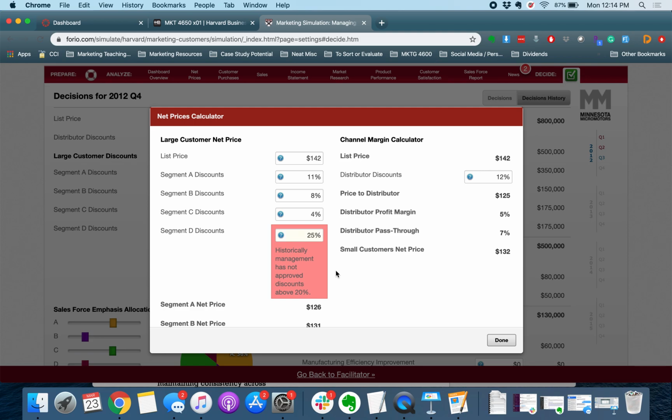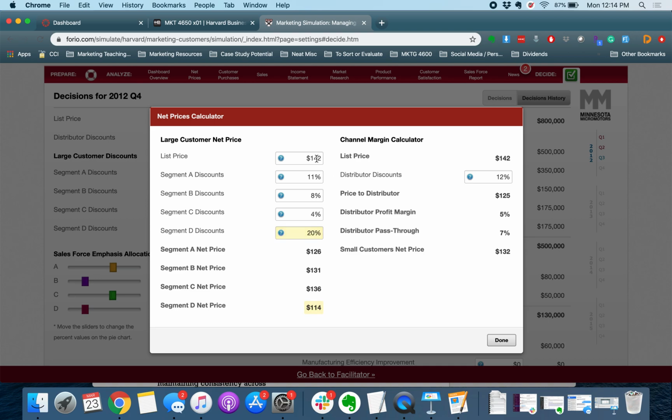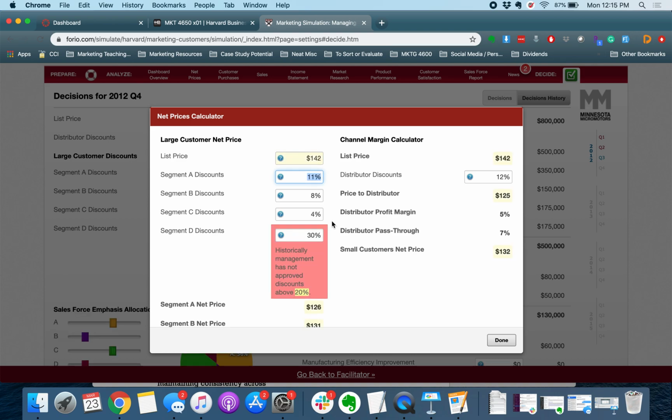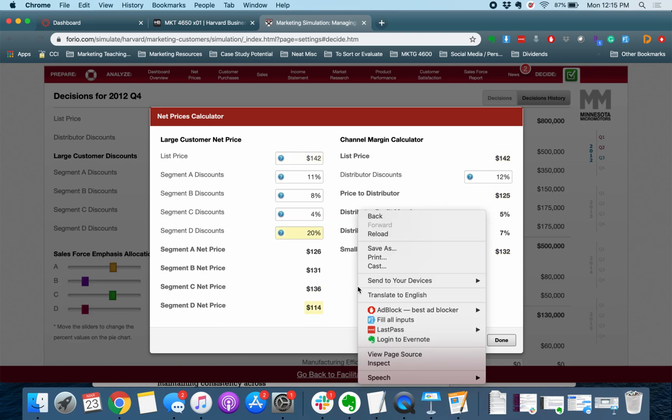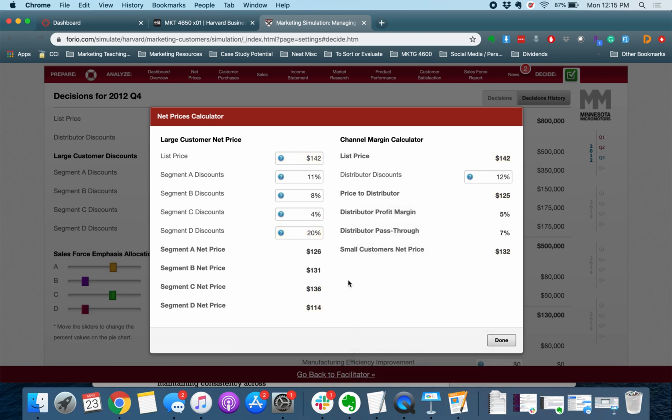25%. I think that's the highest you can go unless you change your list price. So I can only do 20%, but I can change my list price maybe here to, if I change it to $200, no one's going to like me because I just crazily racked up the price. But I think then I can increase my discounts higher than 20%. But I'm going to put this back to 142. And then this has to go back down to 20. But just so you can see, you can play with those numbers and see where their pricing is going to be.